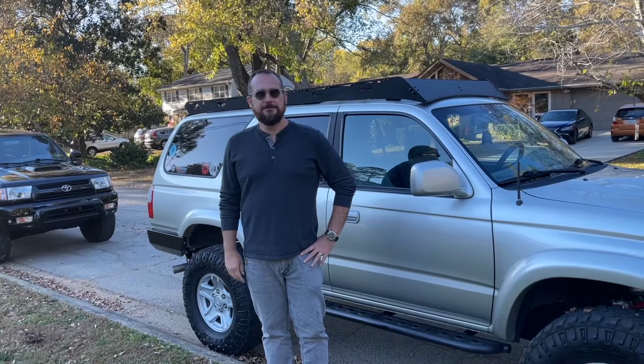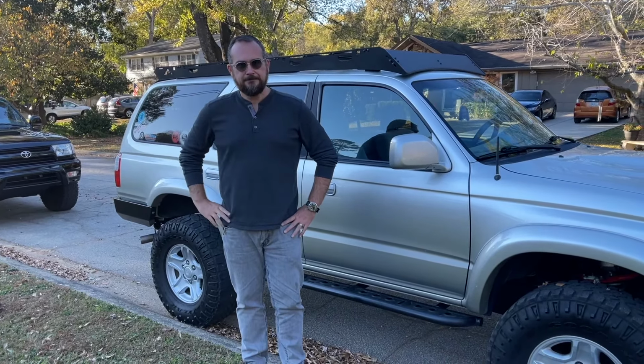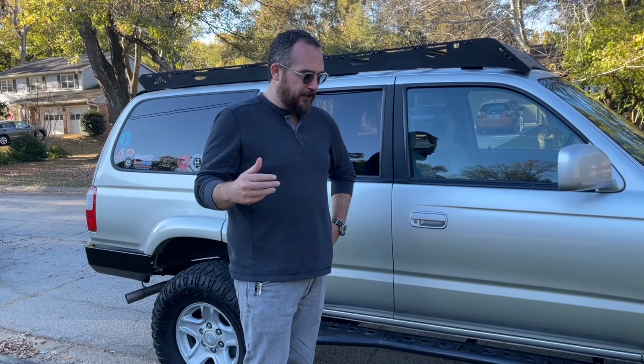So this is David. He showed up two years in a row at the Atlanta Timmy the Toolman party. That's right. So in case the audience has forgotten, what is your favorite mod that you've done on your 3rd gen? Done quite a few. I think my favorite last year was the Spiker Engineering hood struts.